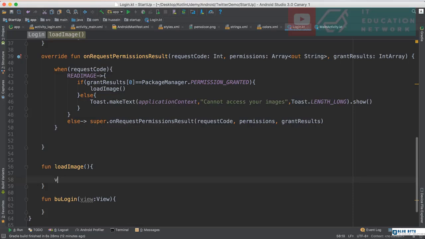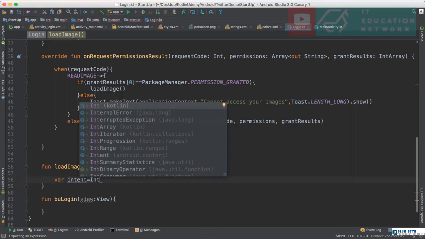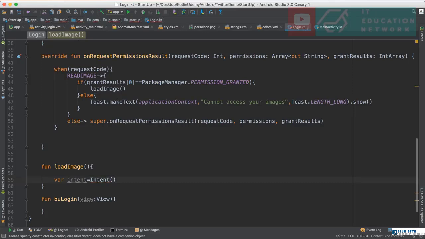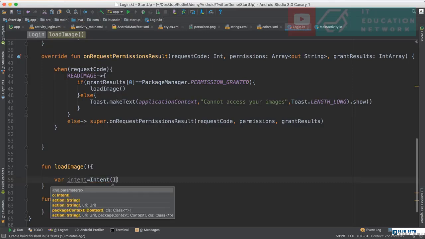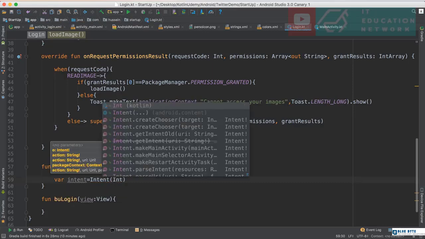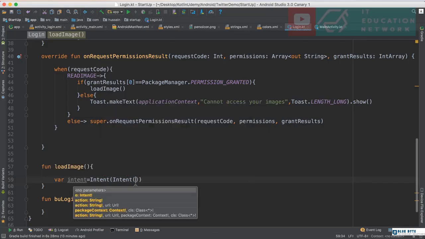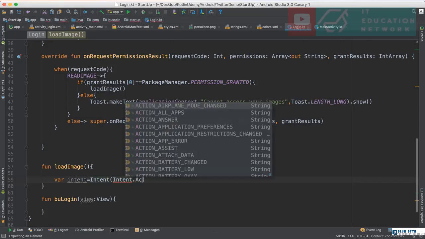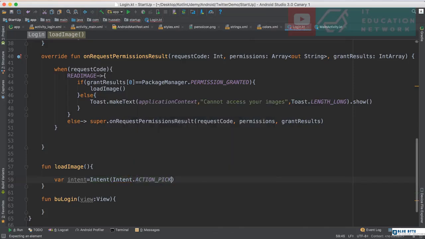Via intent. Okay, how? You define a variable, we name it intent, and you say it is an Intent. You send a number of parameters to it. What parameters do you have to send? First of all, you define your action. What action do you want to do? You say intent dot action, name it pick. Why pick? Because you expect to pick something. So you say to the intent, hey, I want to pick something.